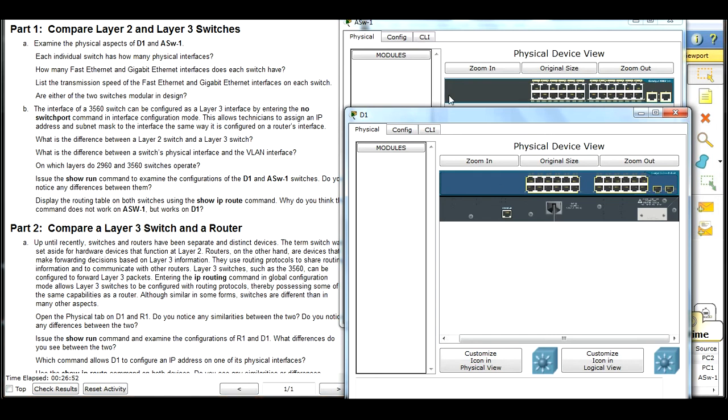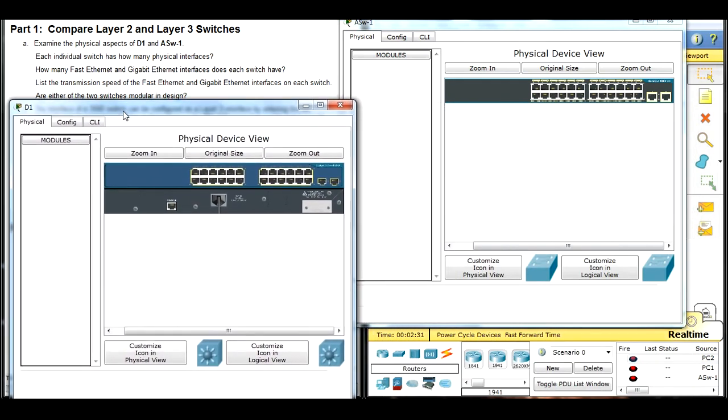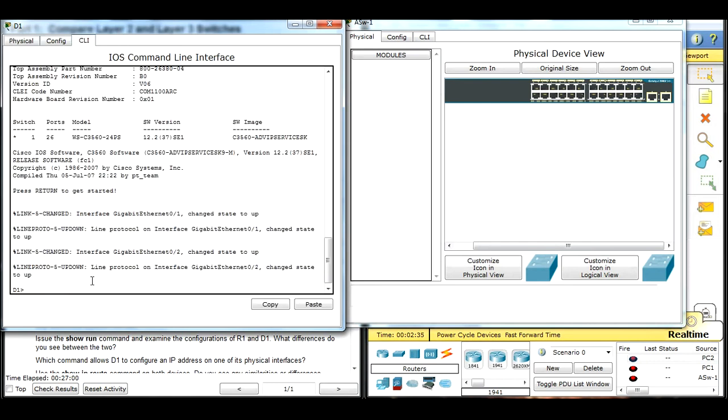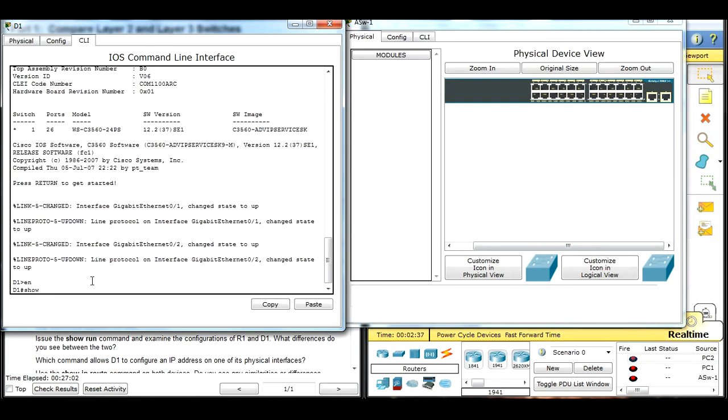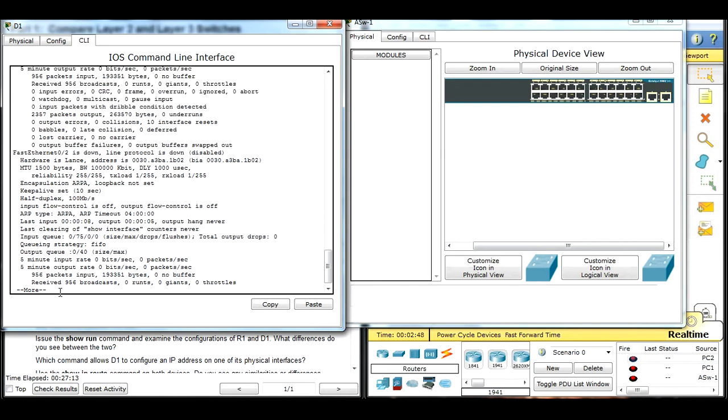List the transmission speed of the Fast Ethernet and Gigabit Ethernet interfaces on each switch. Let's do that. You'll notice here for FastEthernet 1, it has full duplex 100 megabits a second. Now let's jump down to the bottom.